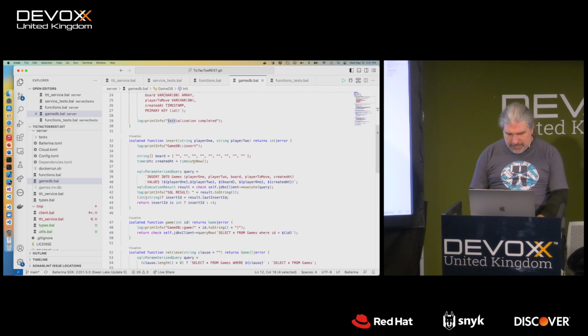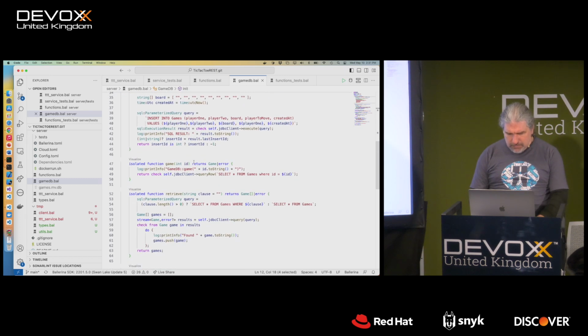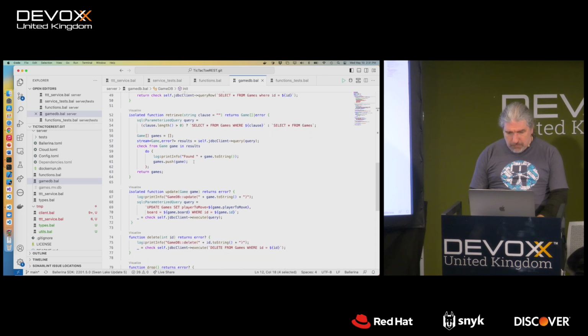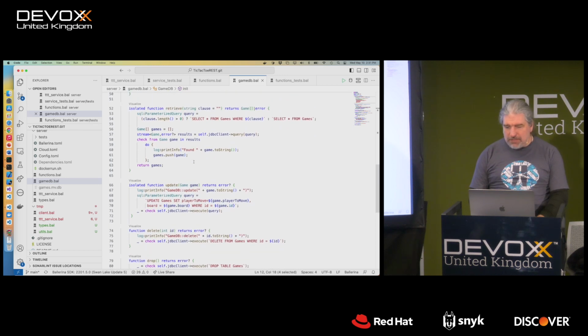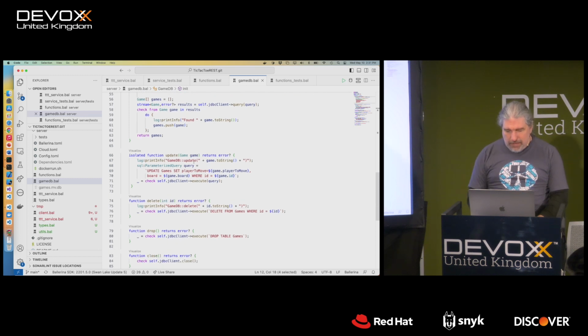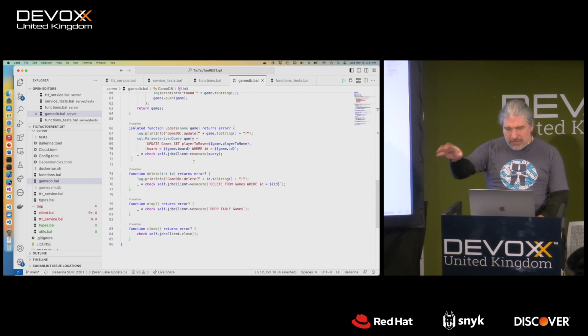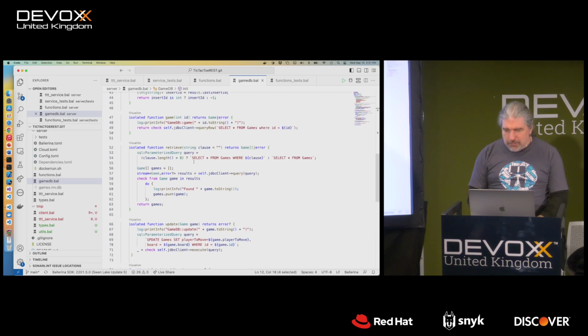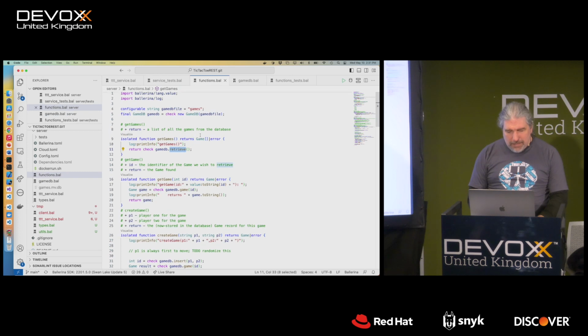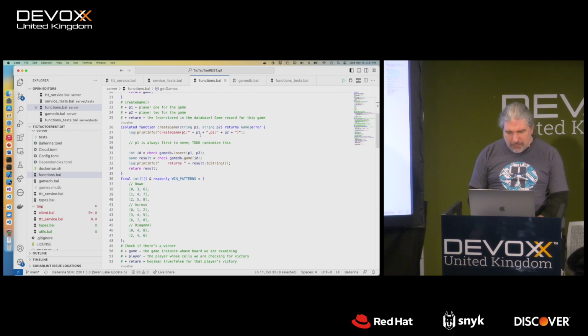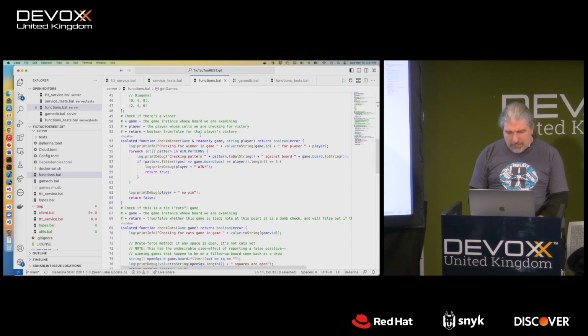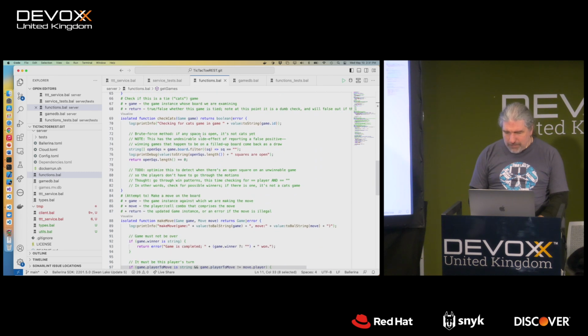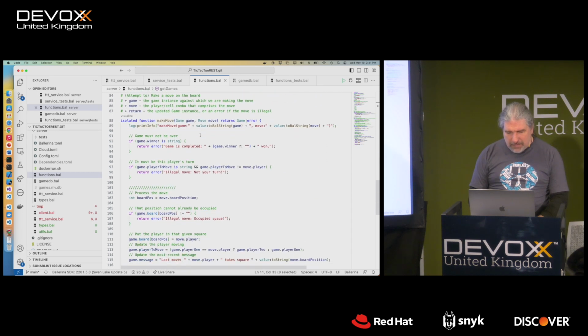Let's see, do I have a... No, this is why we're doing this as code instead of just slides, because it's interactive, right? And this way I can just tell you when you're wrong. I don't think I do... Let's see, I thought somewhere in here, if they make an illegal move, I flag an error, but I don't see it. Oh, here it is.